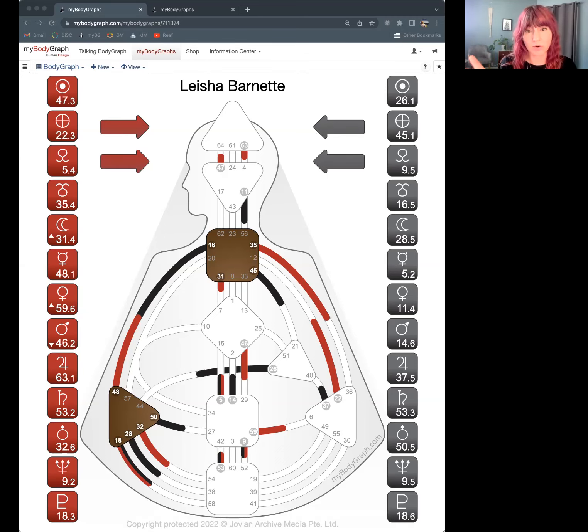strategy and authority, which I know with a manifestor is to inform and initiate, but to inform first, right? So you'll just kind of have to experiment with it and start to inform and see, what do I have the willpower to continue doing, or to apply my energy toward, and how can I rest between, because there's a work-rest kind of ratio with the willpower. So I want to go into some of the defined now, and I think it'll add some layers to that.